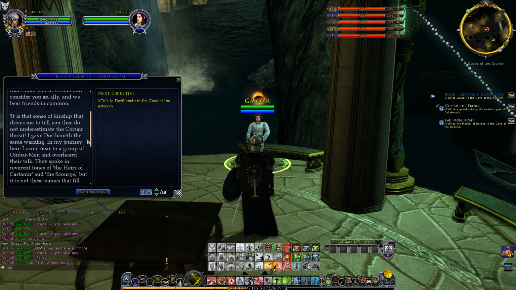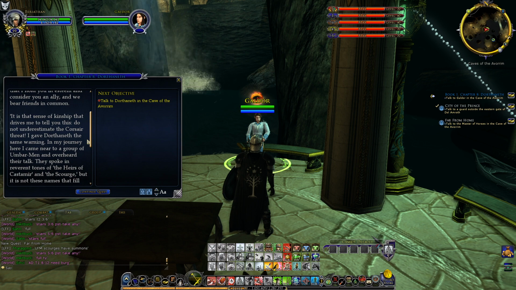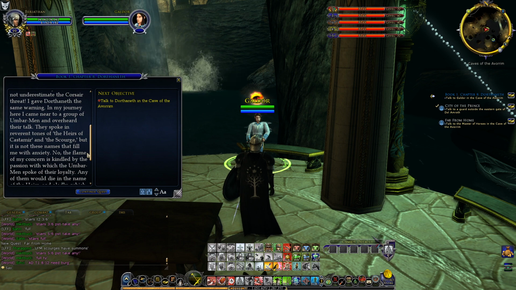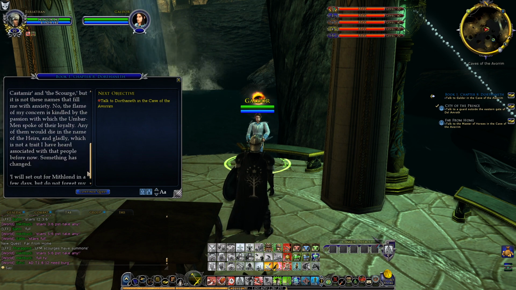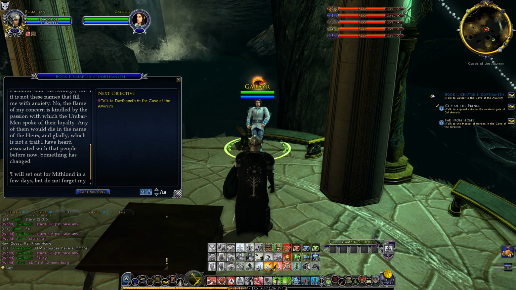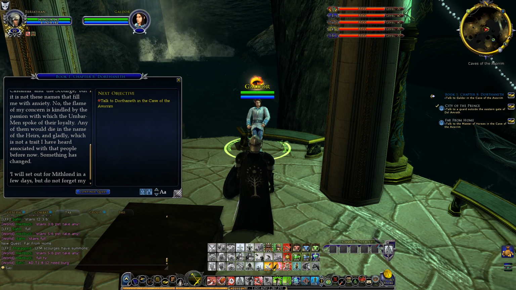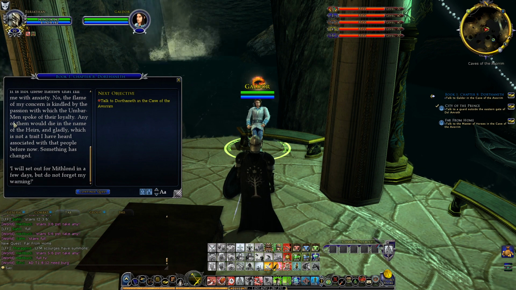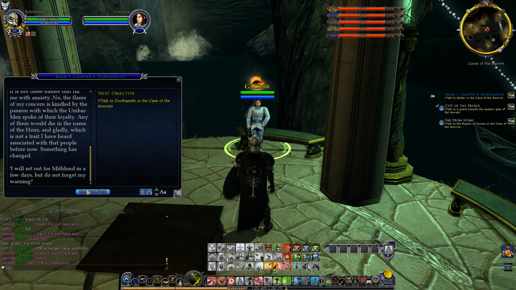In my journey here I came near to a group of Umbar men and overheard their talk. They spoke in reverent tones of the heirs of Castamir and the Scourge, but it is not these names that fill me with anxiety. No, the flame of my concern is kindled by the passion with which the Umbar men spoke of their loyalty. Any of them would die in the name of the heirs, and gladly, which is not a trait I have heard associated with that people before now. Something has changed. I will set out for Midland in a few days, but do not forget my warning.